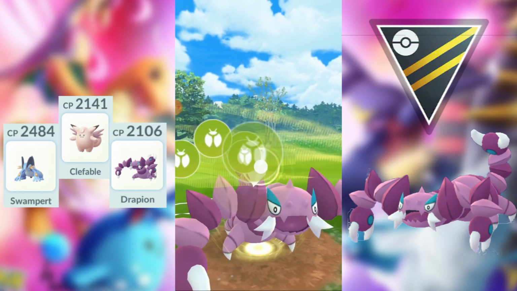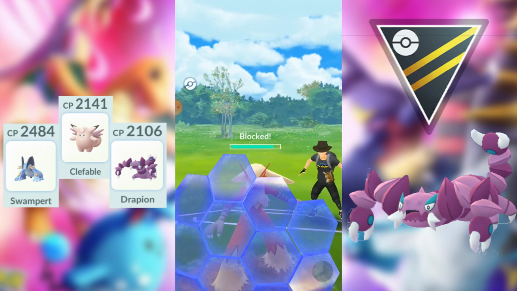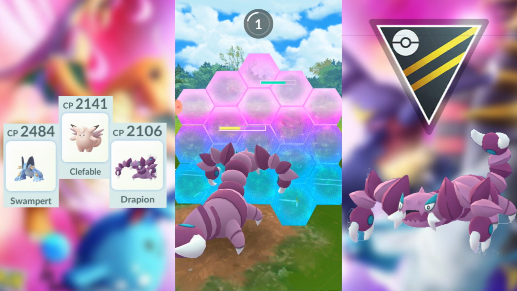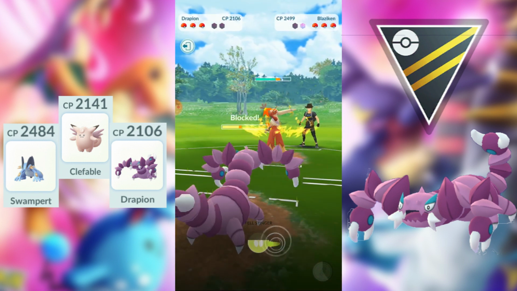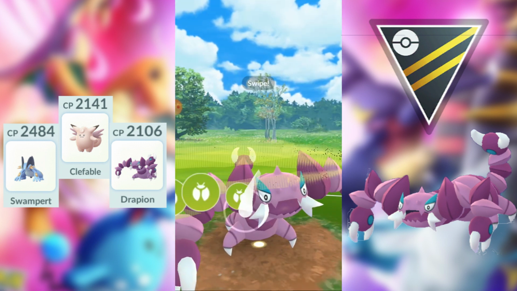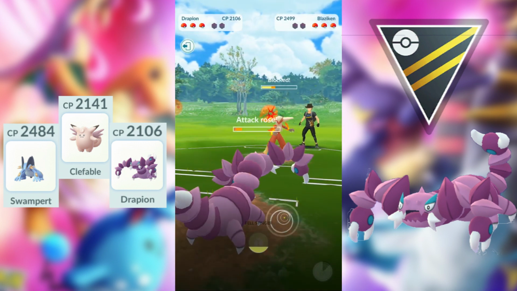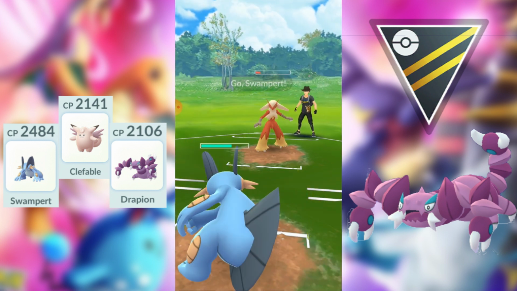Drapion versus a fire type, Blaziken. Blaziken is a good counter to Drapion, and for this battle I will consume all my shields because I really want to check if Drapion can do well in Ultra League battles. So that's why I consume all my shields. So right now, Drapion did a good damage to Blaziken.